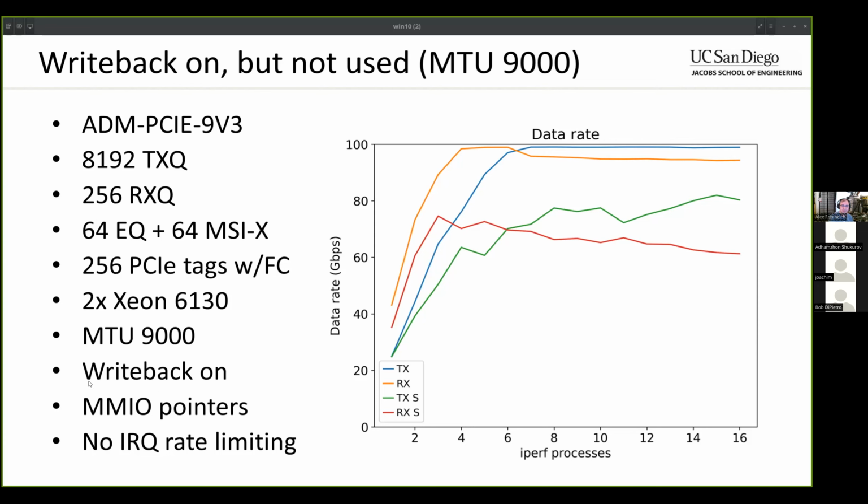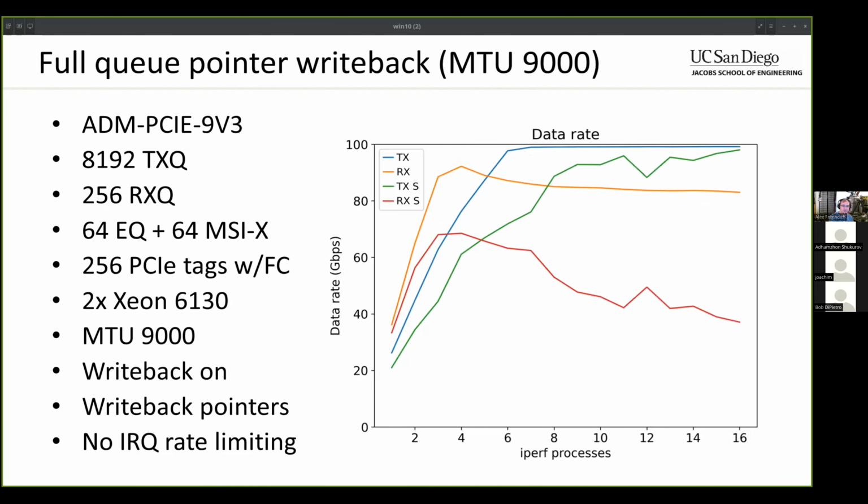So this is with the write back support turned on, but we're still reading the Q pointers via MMIO. So we're issuing a bunch of additional PCIe writes, basically. There's just that one small difference. So there is a performance impact, but it's not huge. With the improved support for writing the completions back out into host memory, hopefully we'll be able to batch some of these completion writes, and that may improve things here a little bit. We'll see once I get it working.